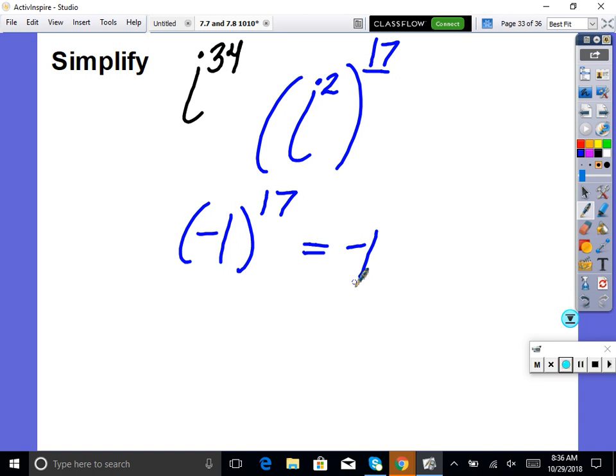No, because it could come out to be -1, -i, or 1. It could be any of those. It'll always simplify to be one of those though, but it's hard to say without doing it out. Because what if I would have made this 35? Then we would have done squared to the 17th, but that's only 34, right? So then I would have needed to put another i here. Then that would have been -1 times i, if that makes sense.